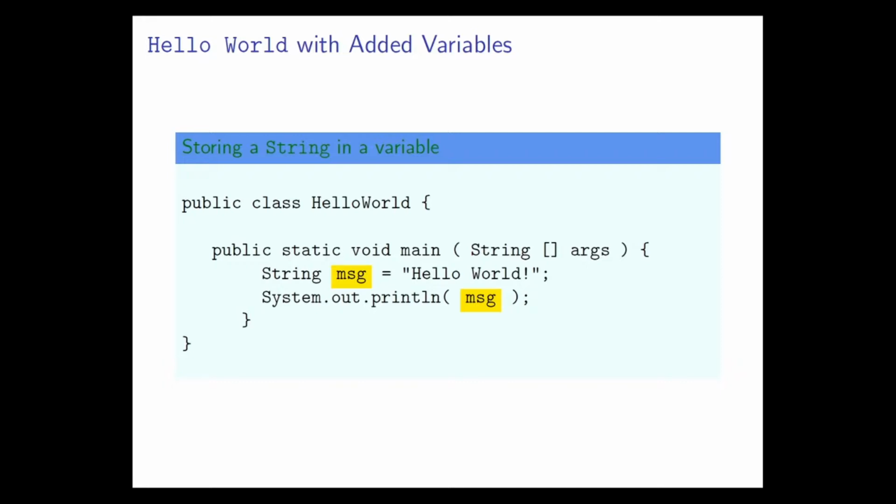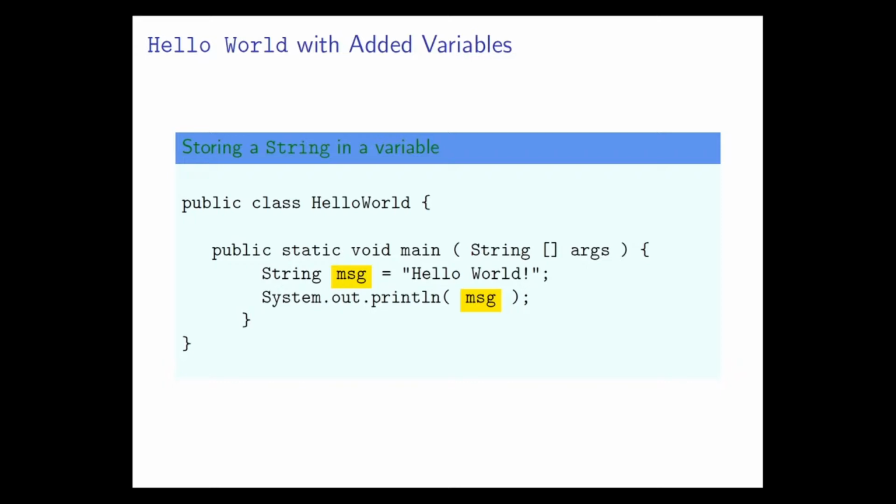Now here we are already starting to see the way that we kind of pun between classes and types in Java, because capital S String is not only a type name in Java, it's actually a class name. And so what we're saying here is that message is the name I'm going to use for an object of class String.